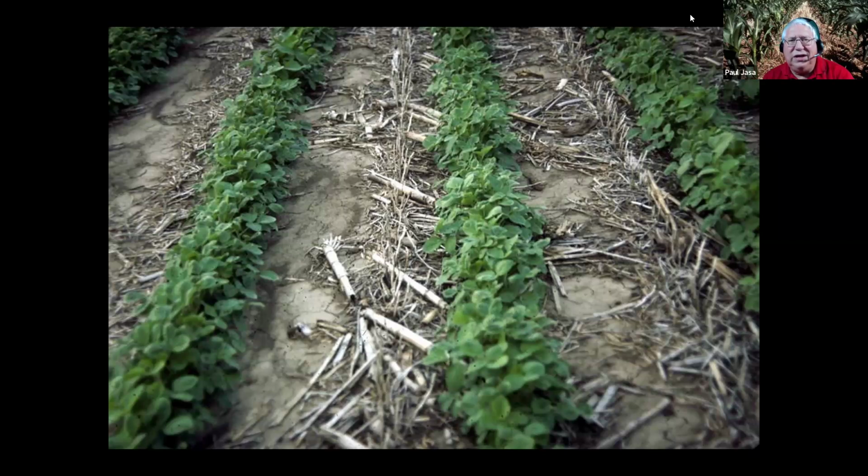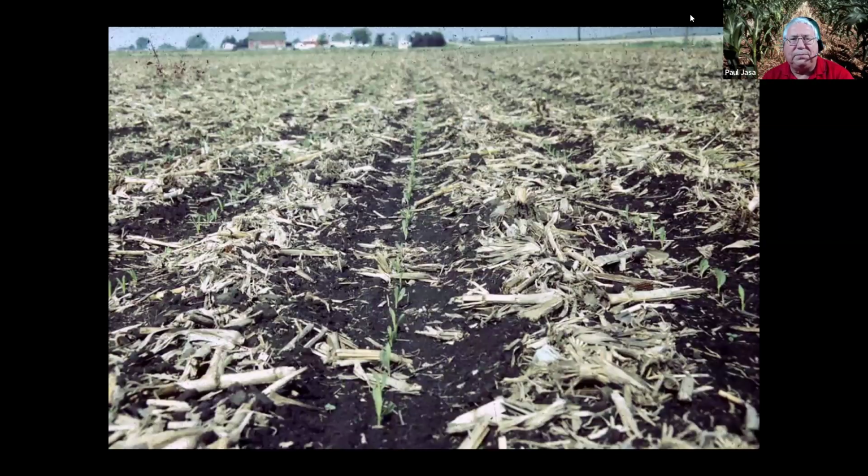So again, if you need uniformity, I would rather change my system up front rather than do it with a planter. The planter is more correcting errors. For instance, if you didn't spread the residue properly or something like that. So make sure you're using the systems approach.